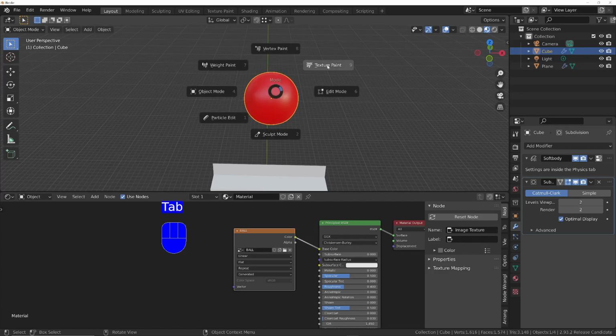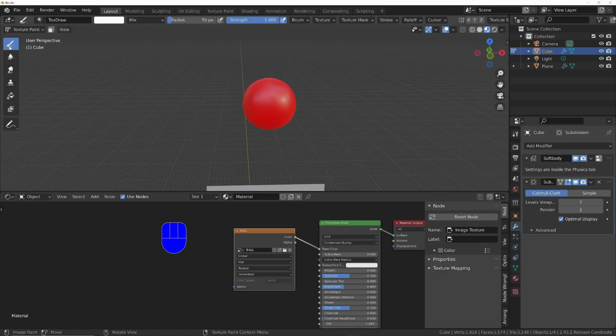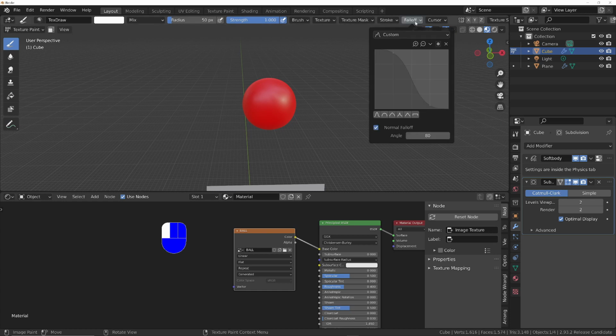So back into texture paint mode. I'm going to choose paintbrush now. Probably change that fall off to be, let's bring it a bit, we don't want it to be falling off quite that much, so something like this, I think. Just give it a bit of a soft edge.